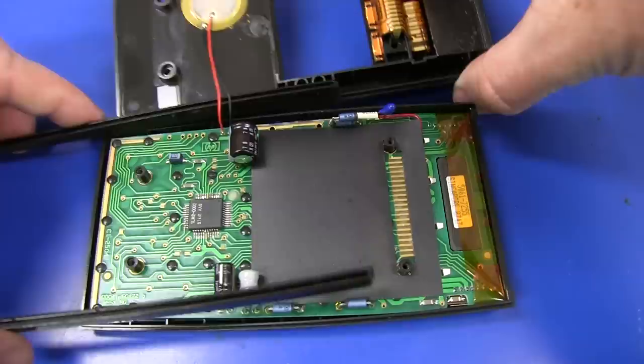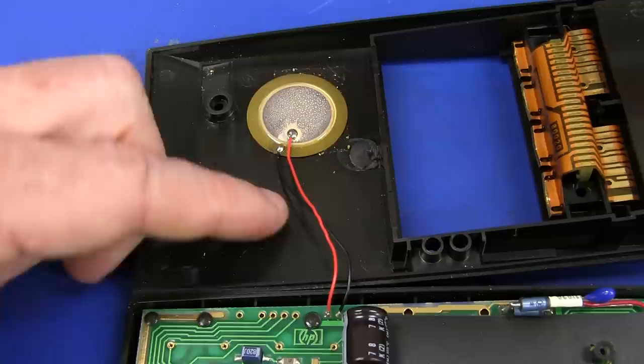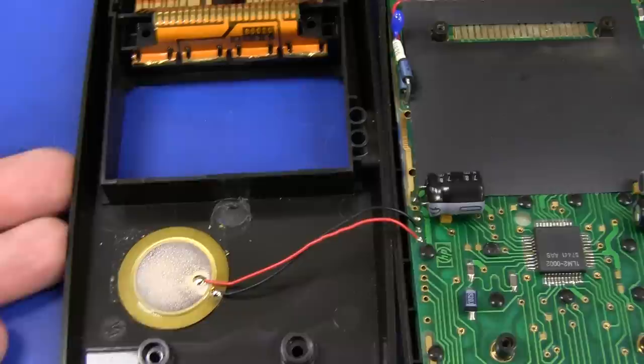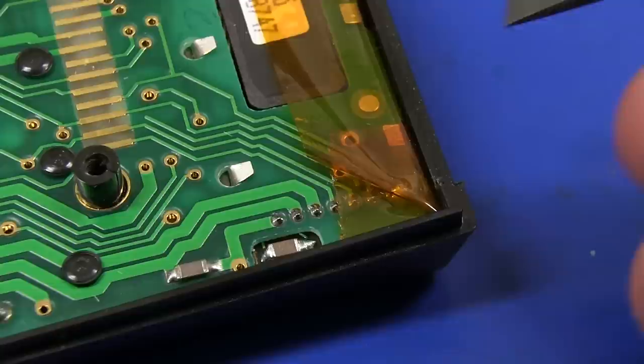Curiously, that spacer there comes out as a separate part of the case — look at that, it even tapers down. Nice. I am quite surprised that they went for just a hand-soldered piezo transducer in there. I don't know why they didn't use spring contacts — that would have been a completely wireless design, i.e., no wires in the thing. Designing it to hand-wire that in just sort of ruins the elegance of it, really. The mod aside and things like that, it just spoils it. I don't know why they didn't use those springs.